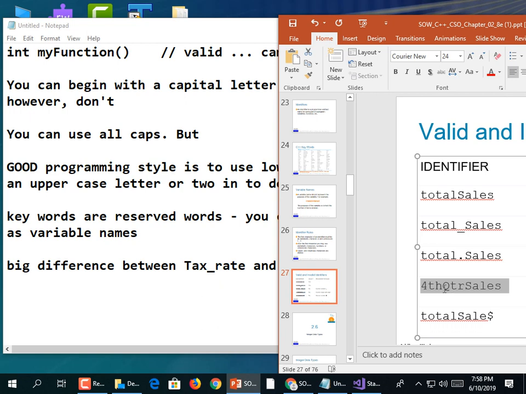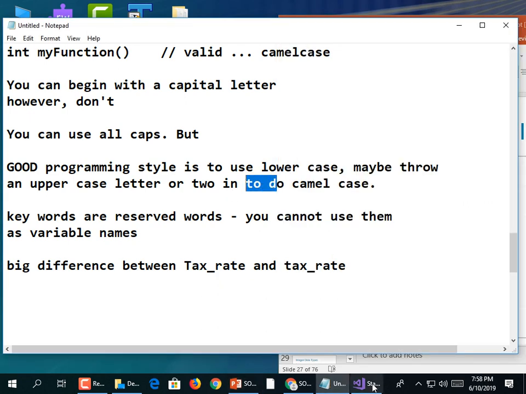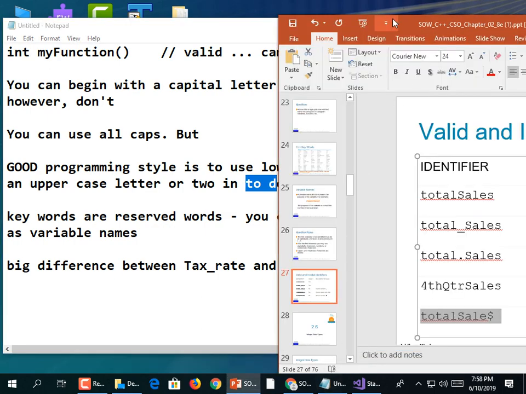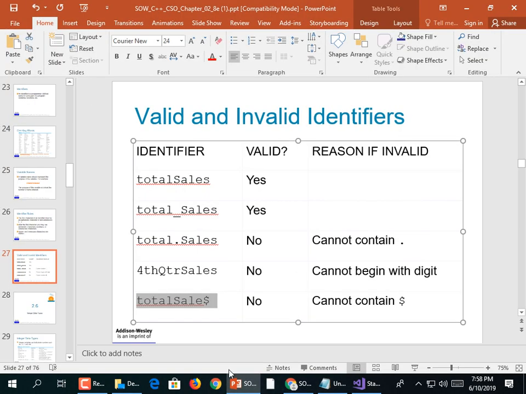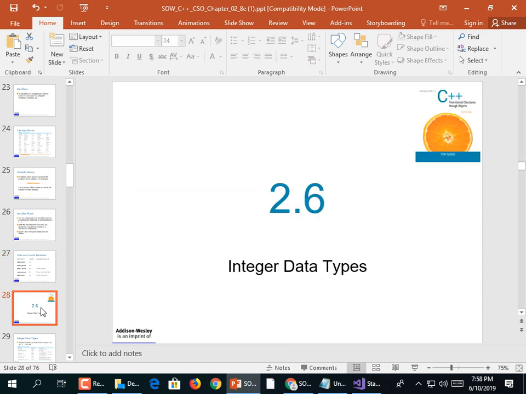And this is bad because why? No. Begins with a number. And this would work, but they say it's bad because of the $ sign. So don't use it. It's non-standard. And $ signs mean something very specific to people using the BASIC programming language. So if they saw $ signs in your code, they would think it meant the same thing as it did in their language, so just don't use them.